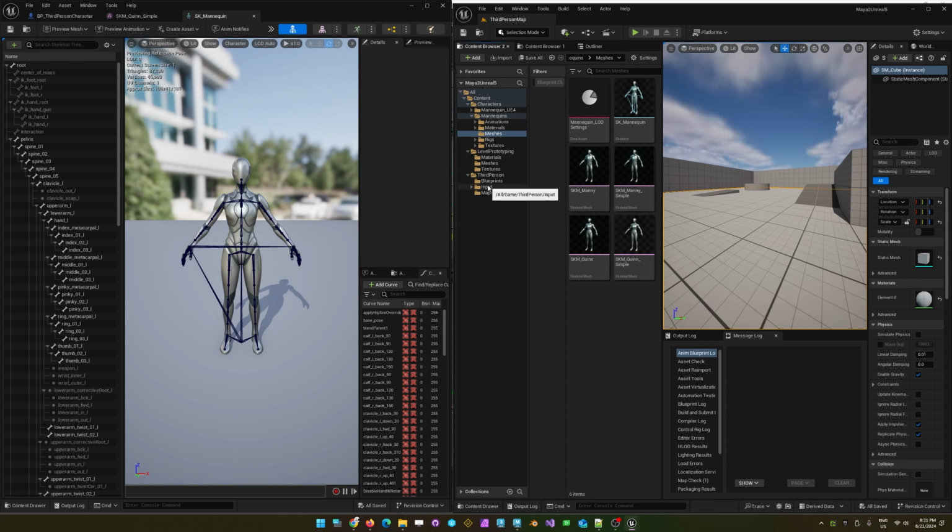So what I want to do is, first of all, determine a folder where we're going to bring all of our stuff in. Right now we're in mannequins, and that's different from mannequins UE4. Unreal 5 still maintains all of the Unreal 4 stuff, and created a new folder called mannequins. In the past, we used to call it just the UE4 mannequin, and now they split the normal mannequin into two. One's called Manny, and the other one's called Quinn. So Manny, Quinn, and one's a male character and one's a female character.